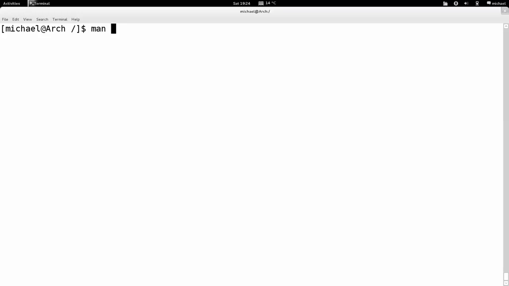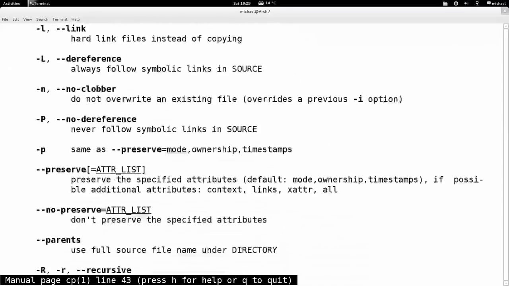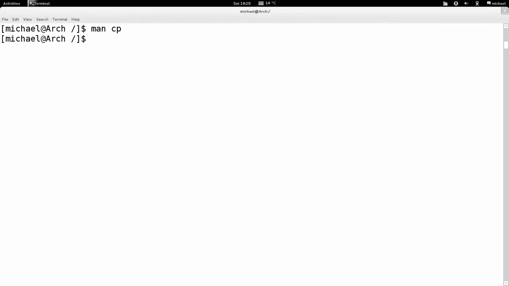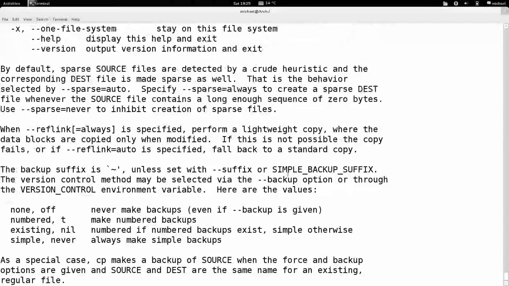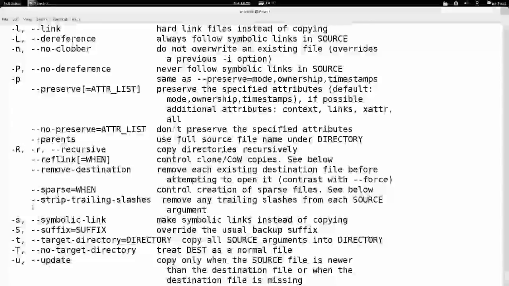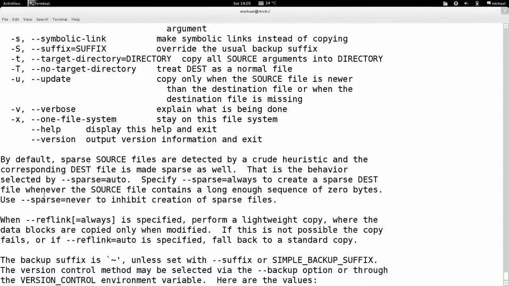Oh, man command. So basically, every command I've said, there's a manual for. And you can get a good description of about everything. Normally, I don't actually go in the manual. I just type in --help, and this will give me a help for everything. So it gives you a brief description. I want to copy files by force. I want to copy a directory. No, this is directory. And yeah, things like that.